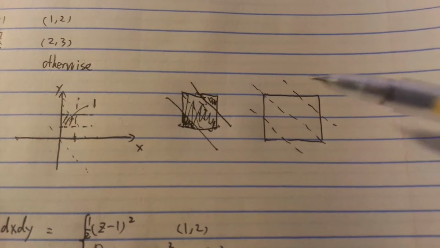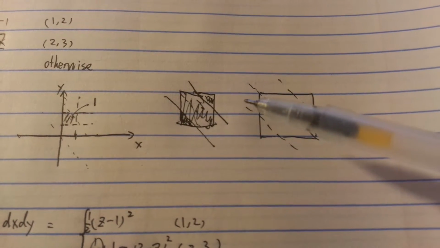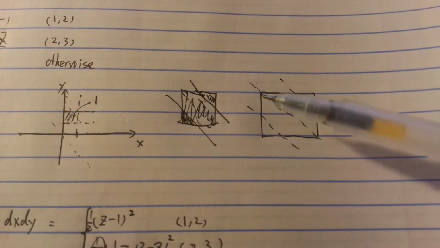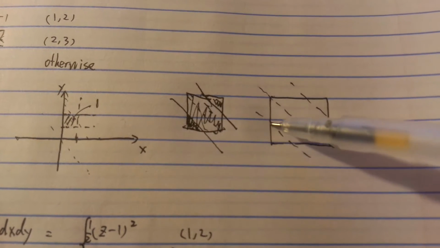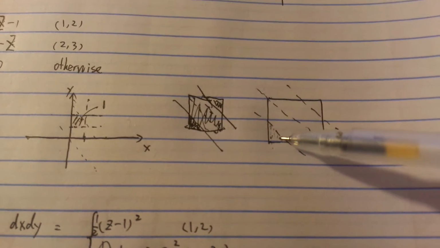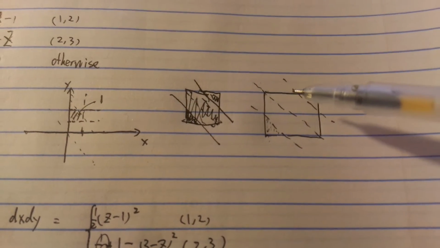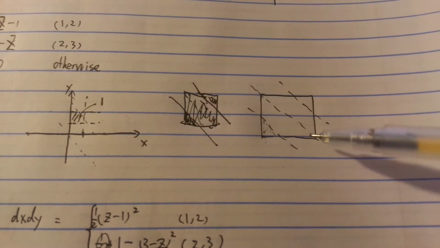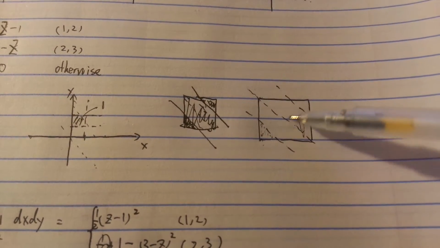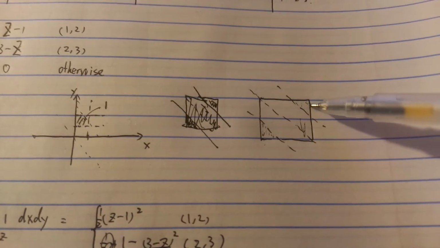This is just the region where the joint density function equals 1, and if z equals x plus y is under the dotted line, what we need to calculate is the area of this triangle. But if z is bigger and z equals x plus y is over this dotted line, what we need to calculate is the area of this region, and this area is just equal to the area of the square minus this small triangle.